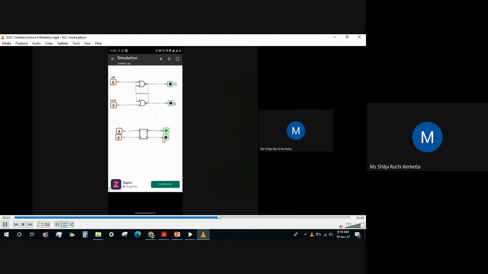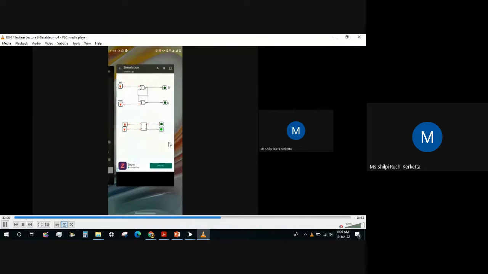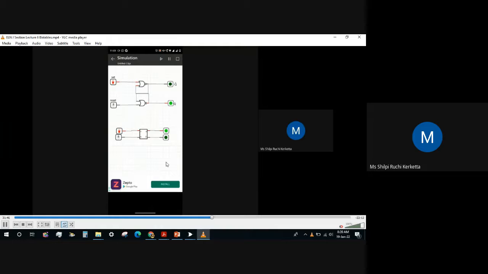See, here, if we do 1 1, this starts toggling. It cannot decide what the output is. That's why it is switching on and switching off. So this is called toggling. So this is how it is working. If we do 1 1, then it will start toggling. So this 1 1 condition of our bistable becomes invalid because it starts toggling. It cannot decide what the output is. So that's why this condition 1 1 is invalid.